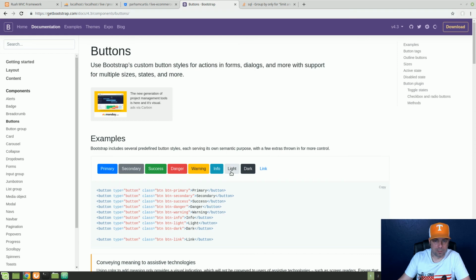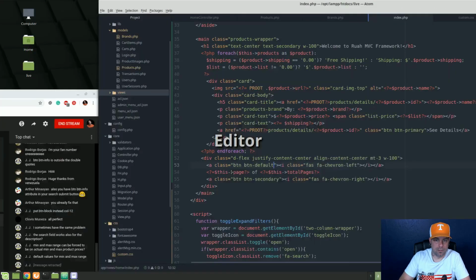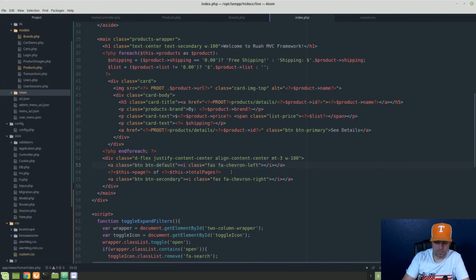I will use a light. So button light, light. And then what I also want to do is margin left 3 on both of these, except for this one would be margin right 3.